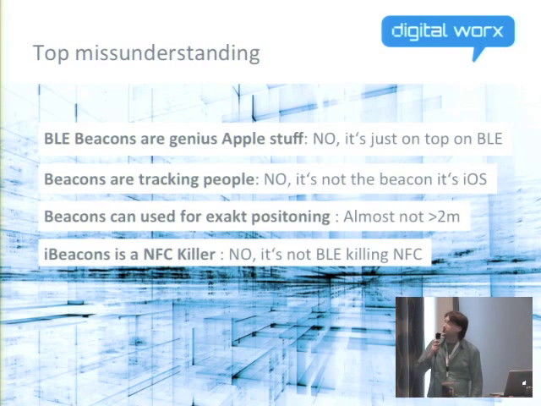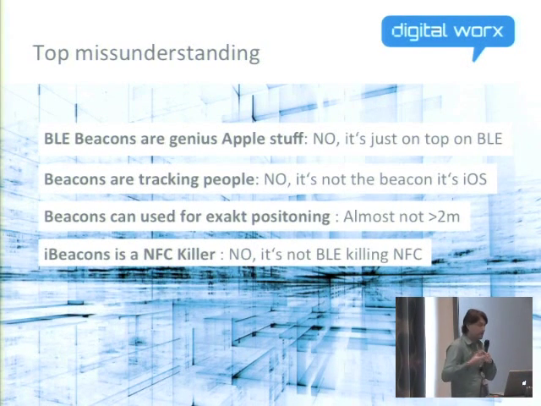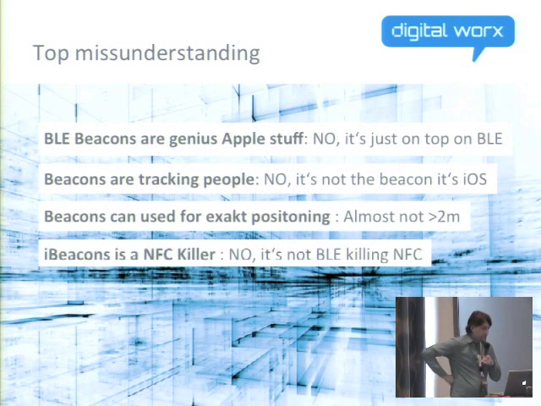That's the point where I'd like to talk about the misunderstandings, because many people are reading about beacons and that's maybe the next big thing out there, but you need to build beacon applications to better understand the abilities, what you can do with it. First of all, maybe people are thinking beacons are something like genius Apple stuff. No, it's not. It's called Bluetooth low energy or smart Bluetooth, and you can buy these kinds of sensors basically from Texas Instruments or Nordic. That's the basic chipset behind, and it's a smart Bluetooth chipset, so you can build, if you want, your own applications, your own standard applications with it. So you are not bound to Apple at all. You can use it in many other ways.